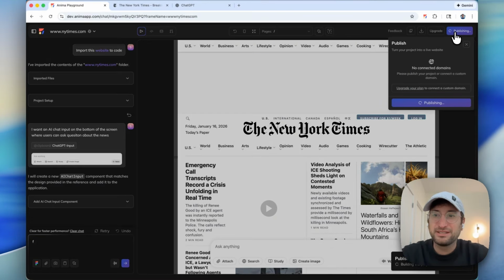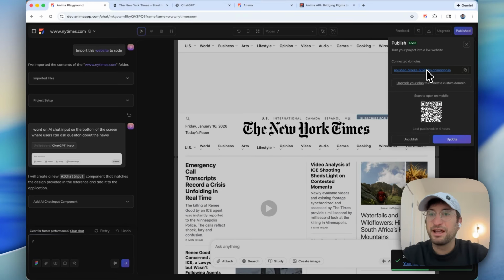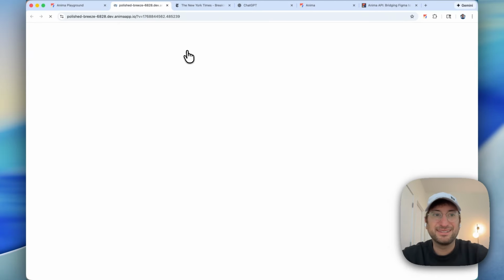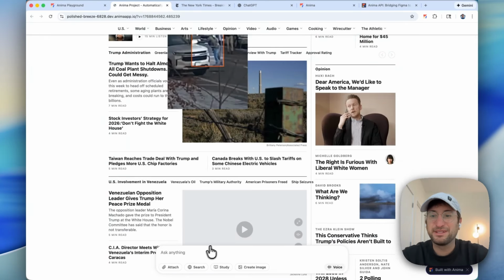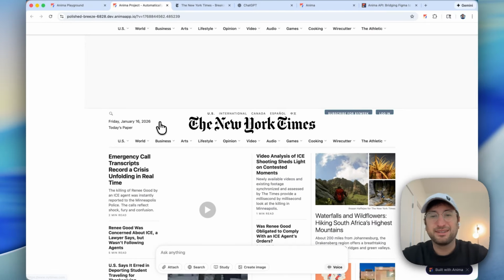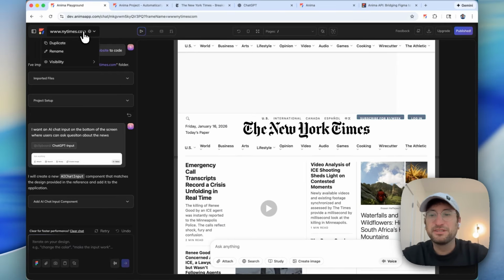So we're just publishing it. Once it's published, it's going to be turned into a live website. And that's going to allow us to easily share this with our team and then get feedback from our team about what it looks like. So now our project is a live website. So I can click on it and see this is our design live on the internet. It has our ChatGPT input here. And this you could easily share with your team. There's also visibility features to go in and say, okay, anyone with the link can view or only team members can access on your team inside of Anima.